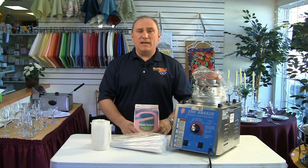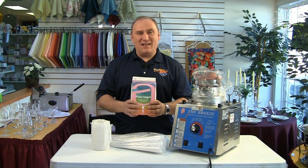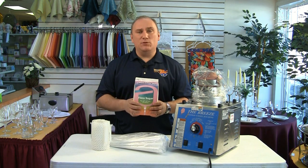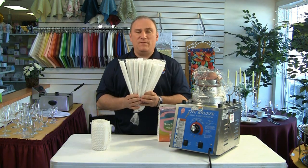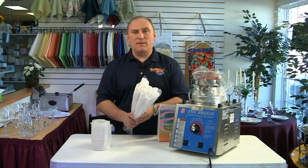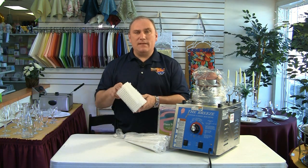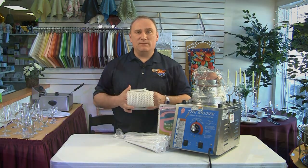Firstly, what you're going to get is sugar. Again, sugar could come in different shapes, boxes, and sizes, but most commonly we rent pink and blue sugar. Next thing you'll get is your cones. You get 50 cones in there, and I'm going to show you that later. There is an option of getting bags. If you're doing larger events, I'd recommend getting bags instead of cones. And then lastly is the netting that will go in the cotton candy tub, which I'll show you next.